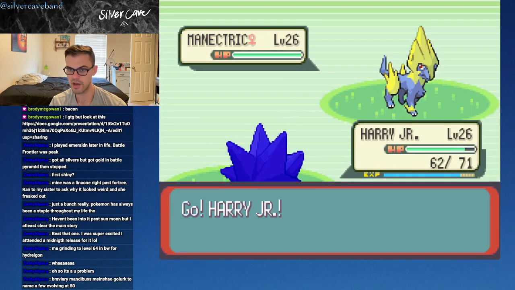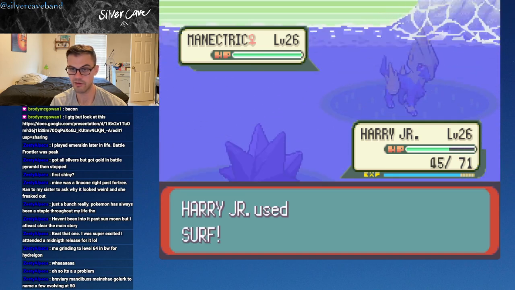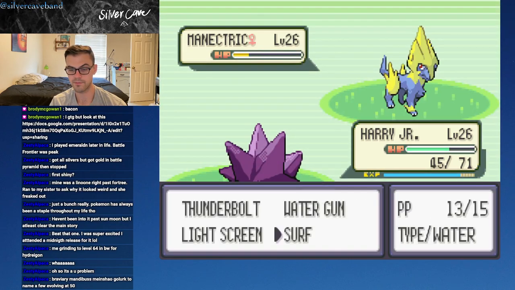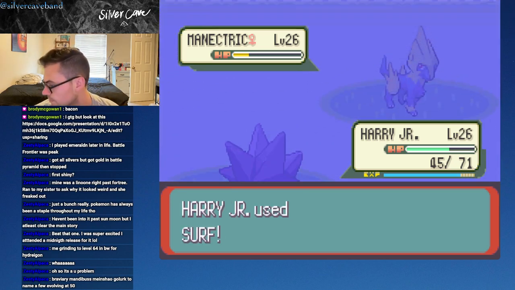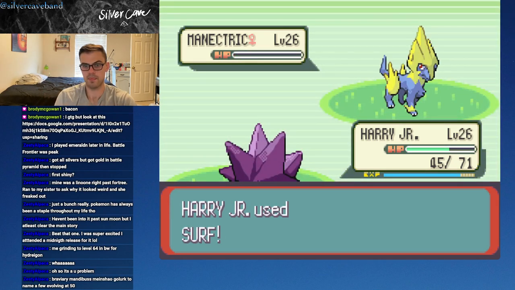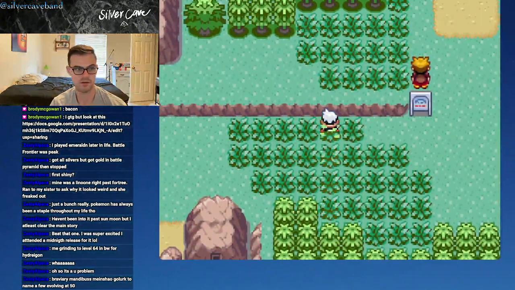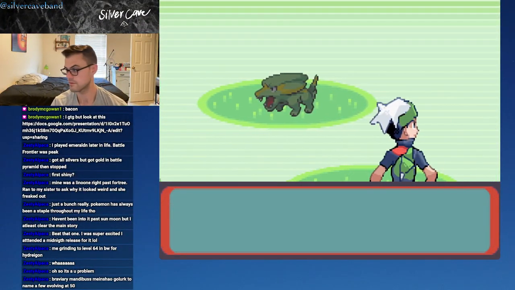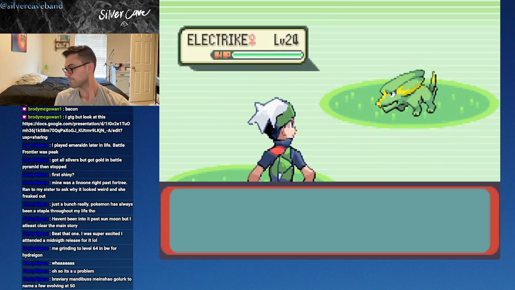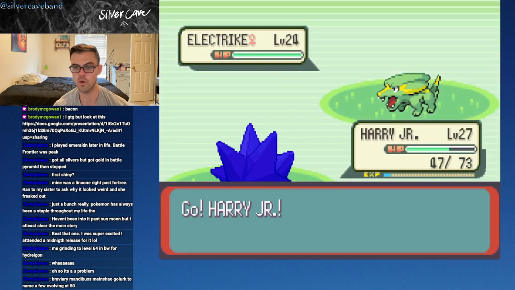All right, I'm going to be brave and try to fight this Manectric. Hopefully it doesn't spark me to death. Okay, great. I was brave and it paid off. Perfection. All right, Starmie's up to 64.